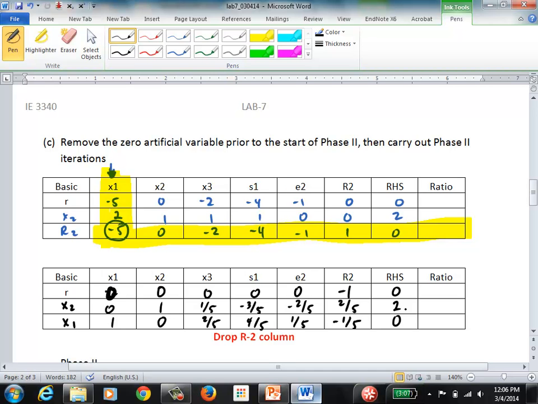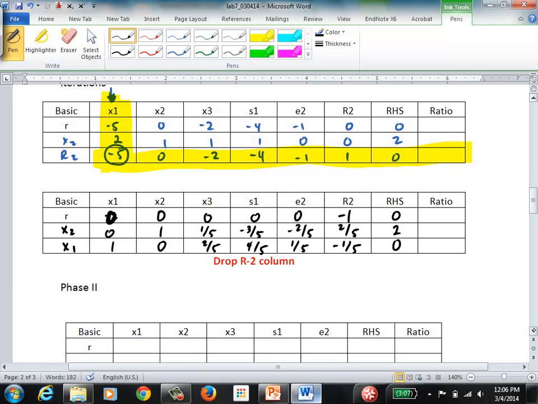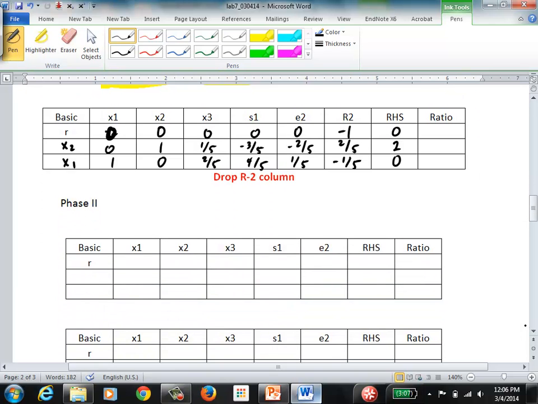So now you're going to take this tableau, you're going to drop R2, this column, out of the tableau. You're going to use these coefficients for your phase 2, and you're going to refer back to the original objective function. So let me set that tableau for you. For phase 2, these same coefficients are going to be part of these two rows.